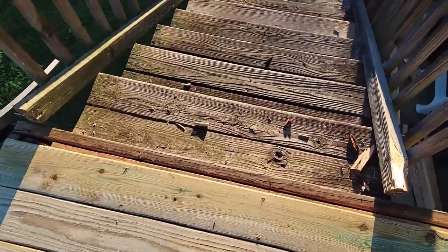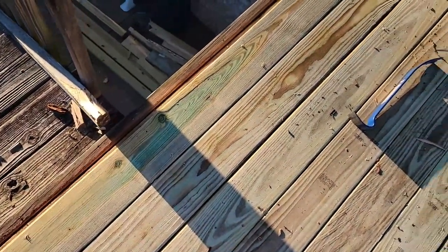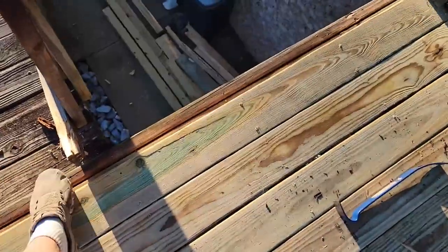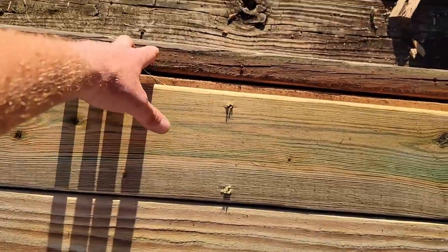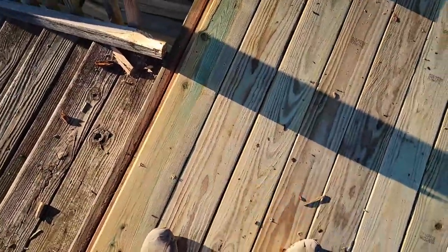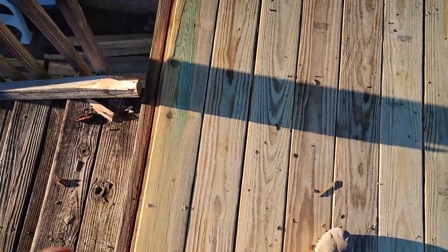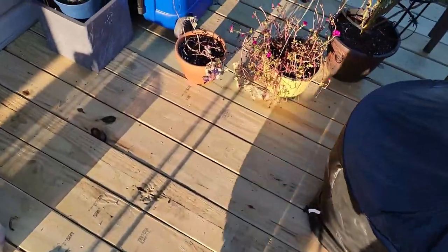So that was fun. I got all the deck boards down. Not too many issues. I have this last piece here that I got to put down. Really, if you wanted to do it, I guess looking back at it right now, I probably should have started on this end first. If I'd have started down here, I could have used the whole board on the front here, and then had the small piece on the back. But I was replacing the boards. I figured I'd pull one up and replace it, and they'd be the same size. I was wrong. Live and learn. Part of one of my little mistakes.